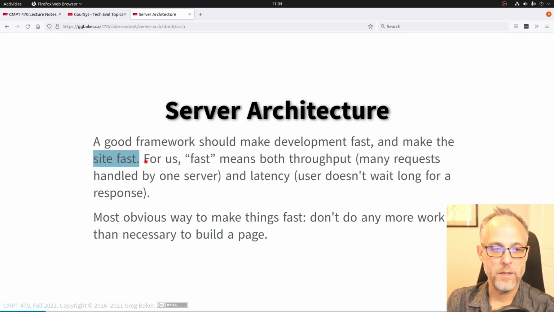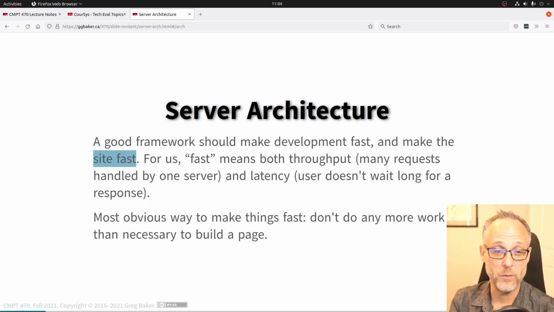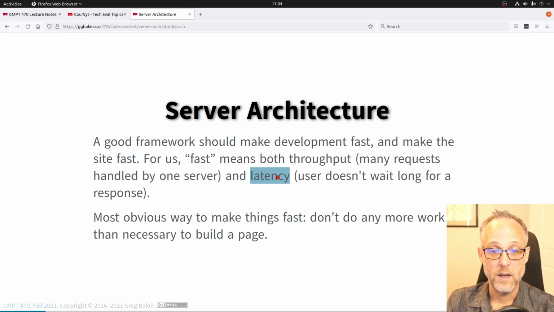I also want the thing to be fast. When the user clicks on something on my website, I want them to get that response back quickly. Again, a few weeks ago, there was some sort of two, three, four second absolute upper bound on the user clicking something and having the page back and drawn on their screen. So, okay, network delay is going to take some of that. The web browser doing its thing and drawing on the screen is going to take some of that. But then we, on our side of things, on the development side, need to do that as well, and the framework hopefully can help us there.